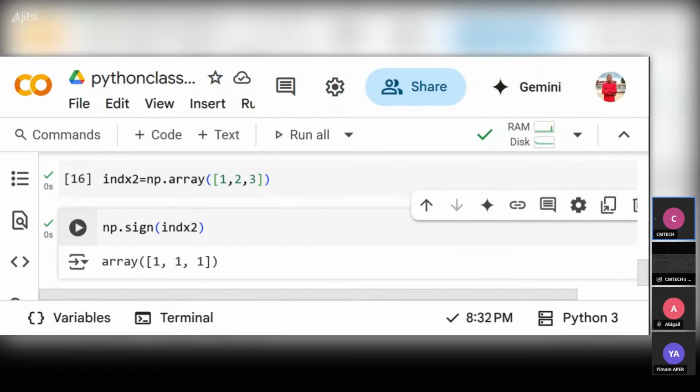So I also taught you about indexing an array, how we can index. I want you to note that the purpose of using NumPy is to perform numerical computation.